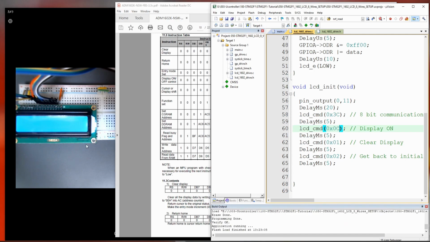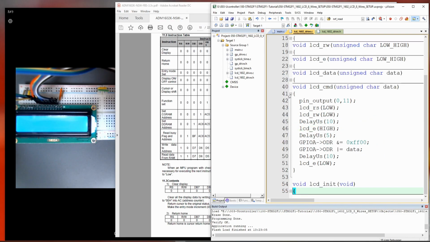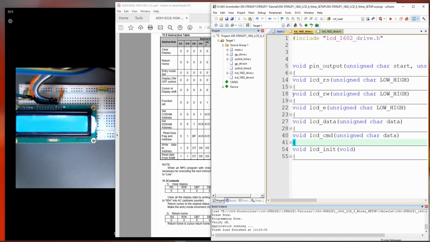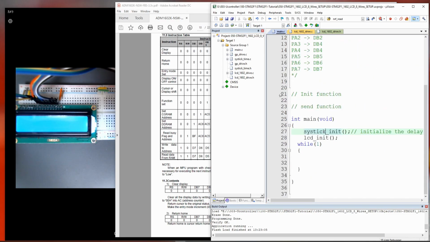And yeah, we are getting back. We do have a very good init function working properly. So we initialized everything. And how to put a letter? It's very simple. If we use the function that we created, LCD data, and I send something, actually a char, let's put E here.